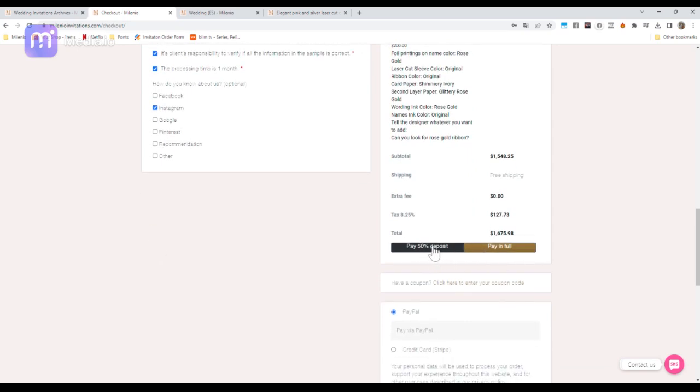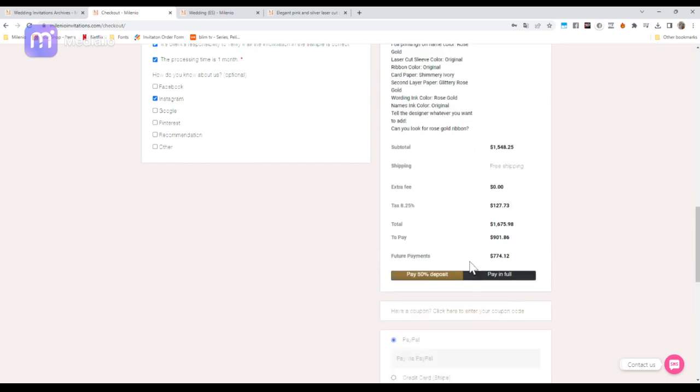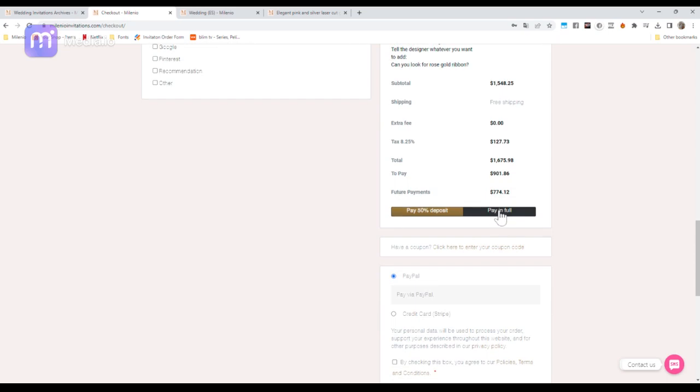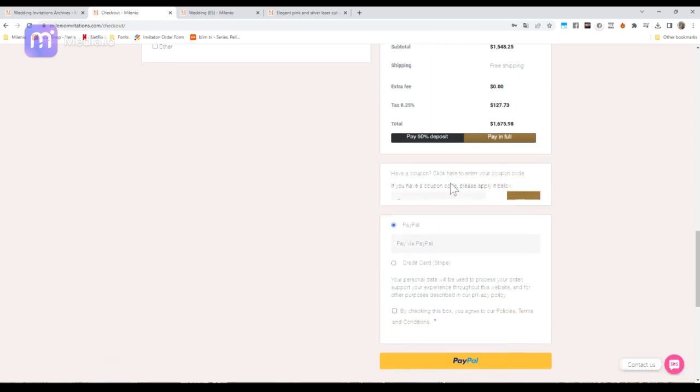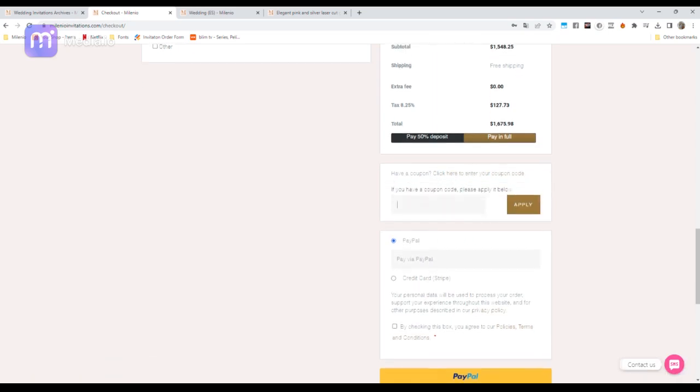Select if you want to make 2 payments, of 50% each. The second payment will be charged automatically before shipping, about 3 weeks after placing the order. The order will not be released before full payment. Or, you can choose to pay in full, and receive a 5% off, with the code Pay in Full.